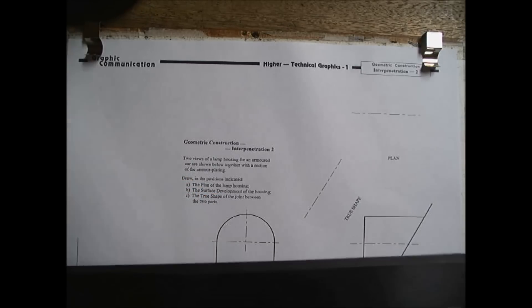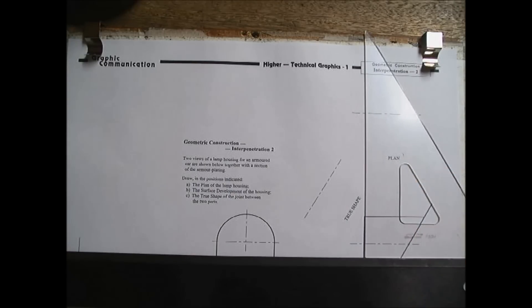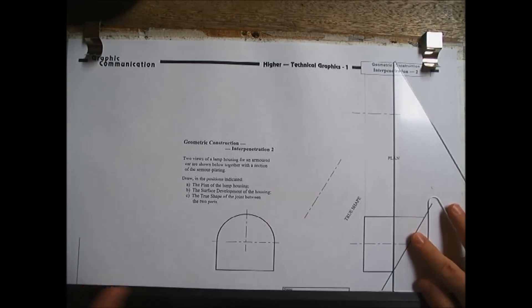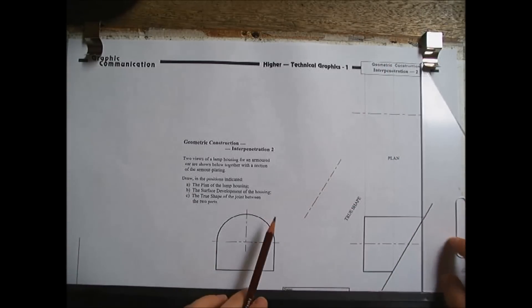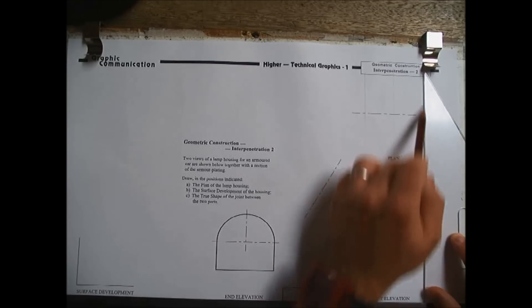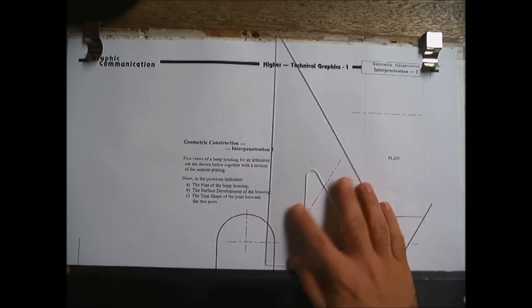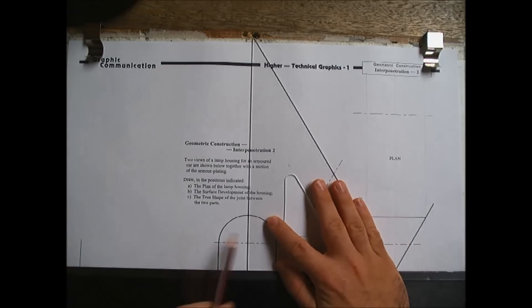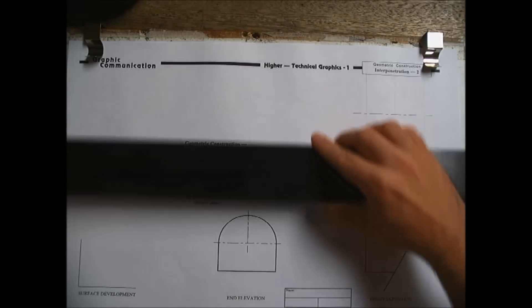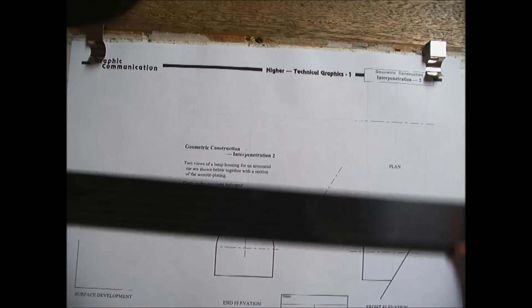So same as usual, which I've done quite quickly in my last video. What we're looking for here is you to project up the points that are relevant. The challenge now is obviously we've got a curve. Some people are never sure where to put the bounce line. If you've got centre lines, all you need to do is join the centre lines together. Once the centre lines are joined together at that point, that's where you draw the bounce line.